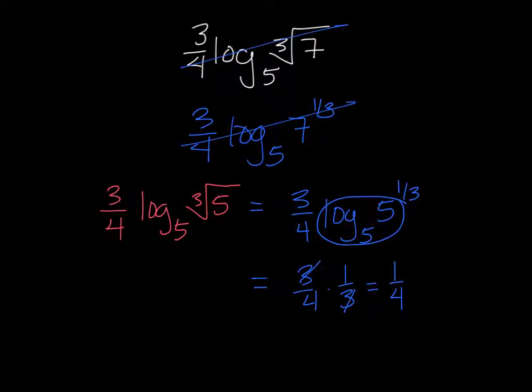How did the 1/3 and the 3/4 get to the times? Well, because in Tetris effect right here, remember what happens? These cancel out and this drops down. Oh, okay. So now it's here. And this was times the log, so it's still going to be times the 1/3. And this is the part where I had a lot of people get to this part, and then they just didn't know what to do with that. So you're multiplying them because this is being multiplied. Any other questions about that one?